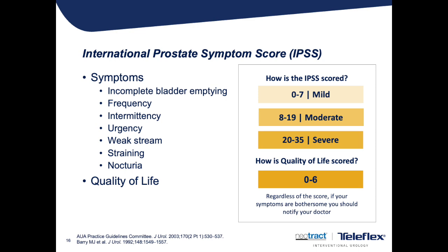If you had to live the rest of your life with your urination the way it is now, how would you feel about that? It's the most simple way to ask this. Every patient that comes in, when I ask these questions, all they know is that it's bothersome. It often takes a little bit of thought, but it is very useful to really break down how this is affecting patients, to see whether it helps us decide: is the prostate a problem? How bad of a problem is it? Is it time to treat it?